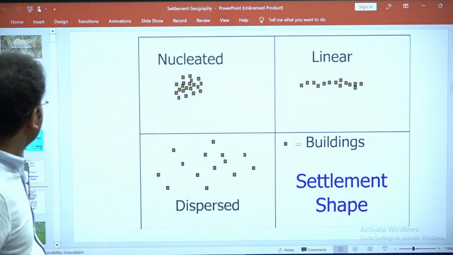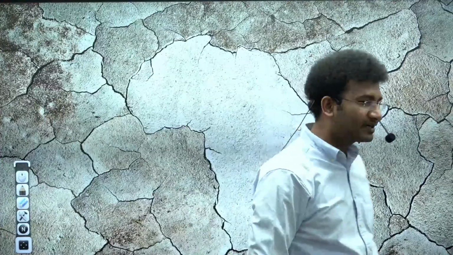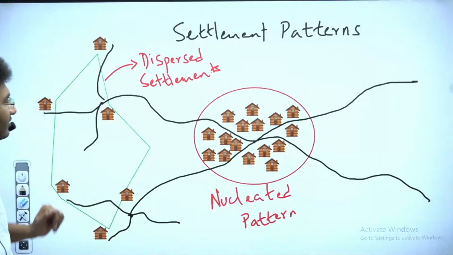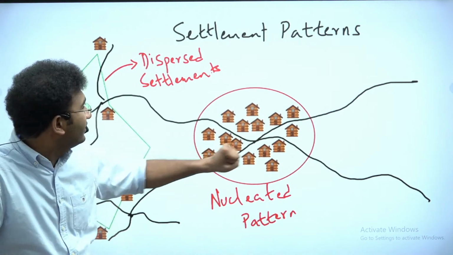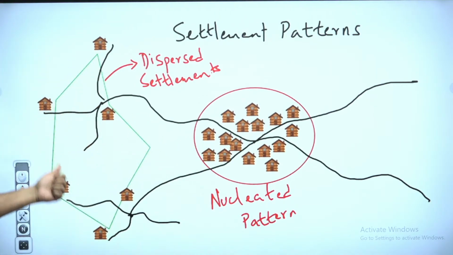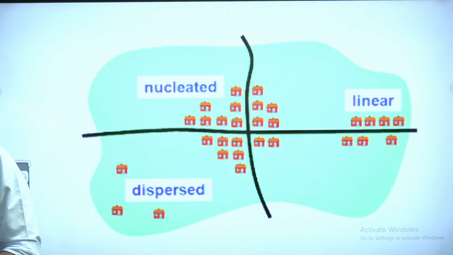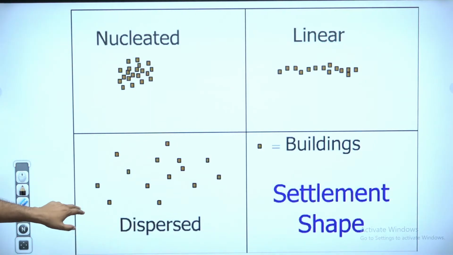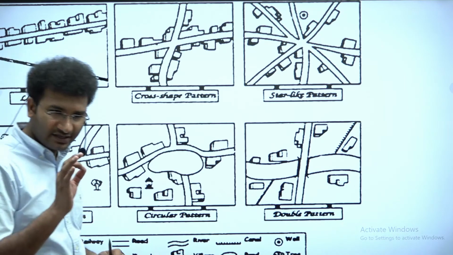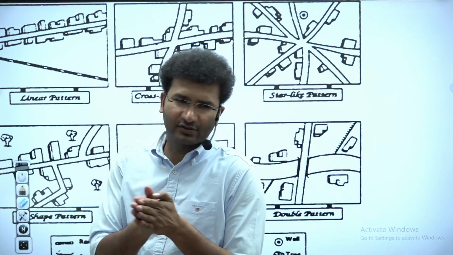But firstly, suppose a particular area can have different types of settlements. A settlement can be like a cluster of settlements, there can be a settlement of different types. See, here you have a cluster of settlement, here you have a dispersed settlement, and different settlement types you'll get to see. These kind of settlement patterns you'll get to see here, right? Now, if you look into this topic in your syllabus, it is given in the human geography aspects. It is part of both paper 1 and also paper 2.